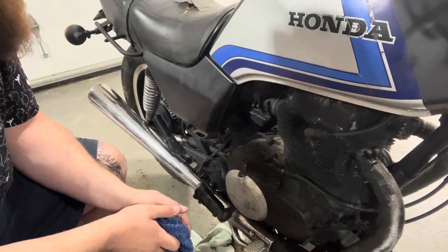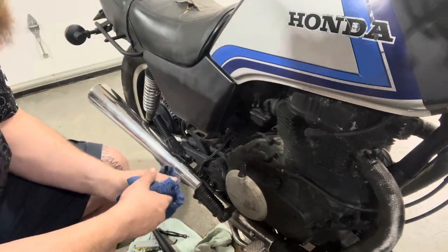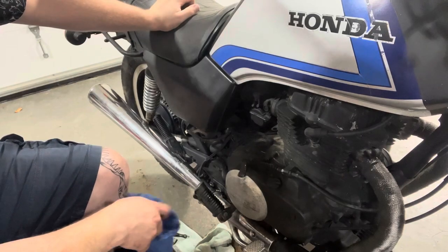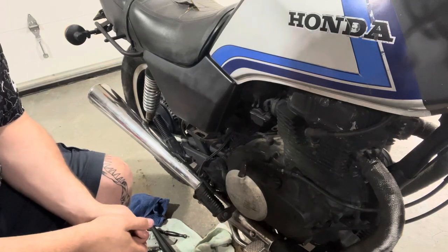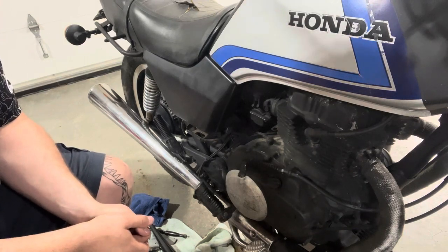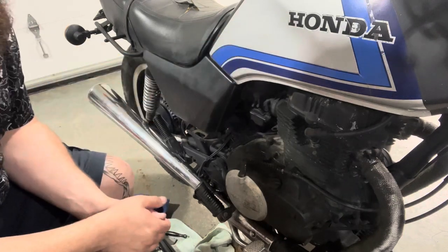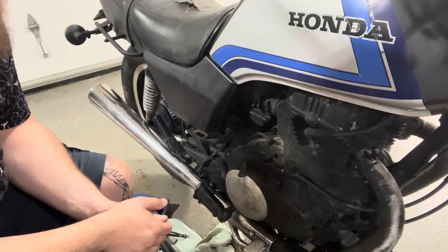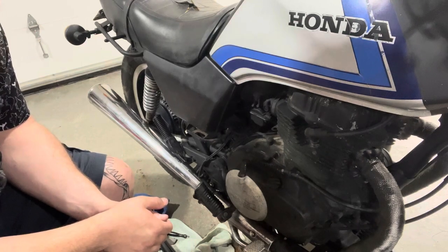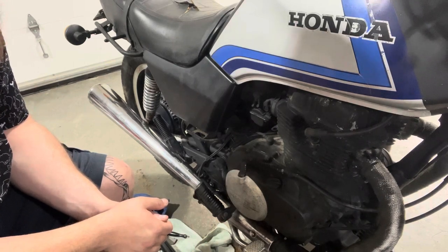We need to try and start the bike. We're going to have to empty out the fuel, put some fresh gas in there, and put a fresh battery in this thing. This thing hasn't run in two years, so that battery is junk. I picked up a fresh battery, have it all charged up, just need to throw it in. Then we'll take the tank off, empty it, and we'll see how bad the carbs are leaking — maybe we can just get it to at least idle for a second before we piss gas all over the place.